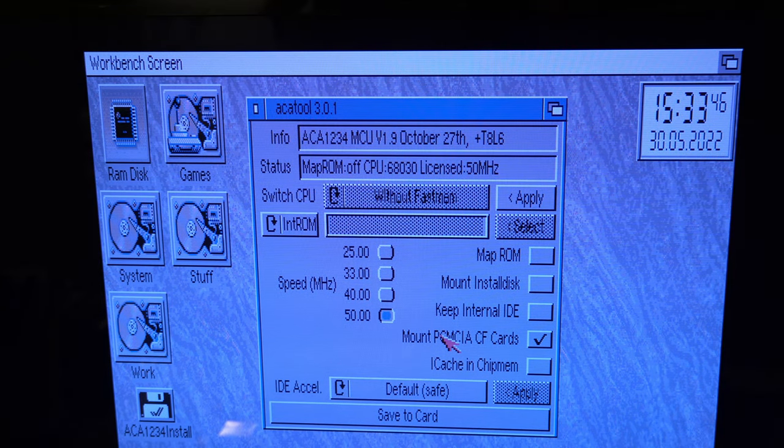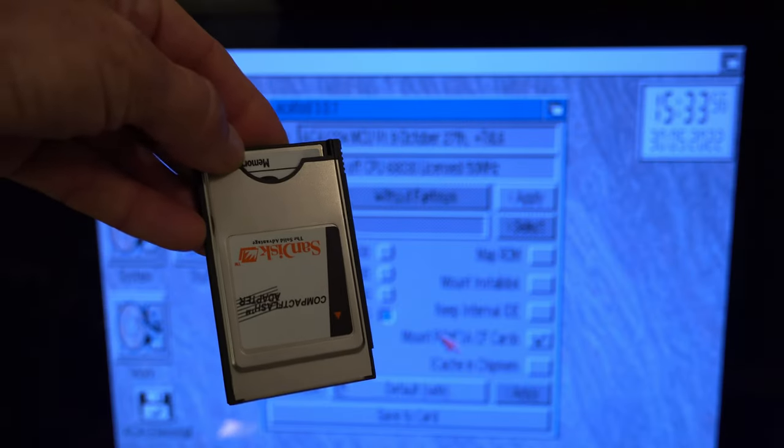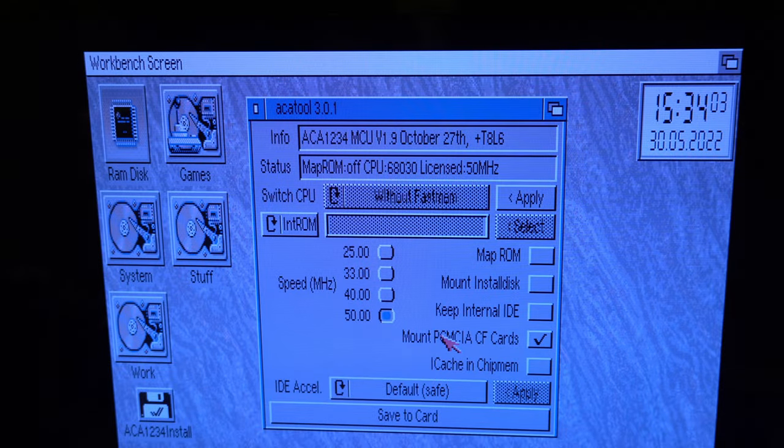I'm going to insert. So right now, the compact flash is by default, and I'm gonna leave it installed. So if I put in, basically this is a compact flash to PCMCIA adapter, and I'm gonna plug it in here. It's just a partition. I put a bunch of games and stuff on, so I don't have to fill up my boot partition and other partitions full of productivity software or whatever.